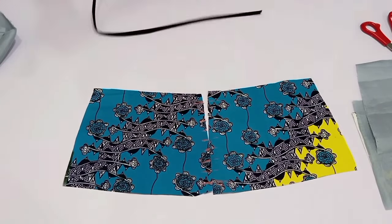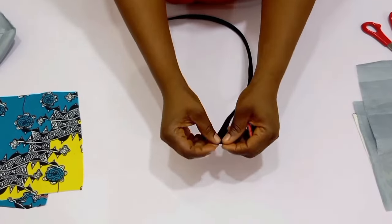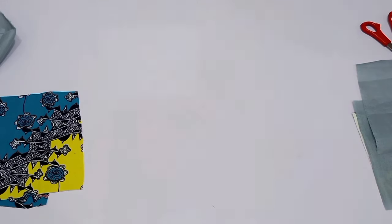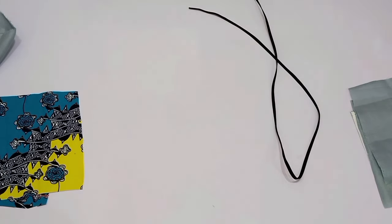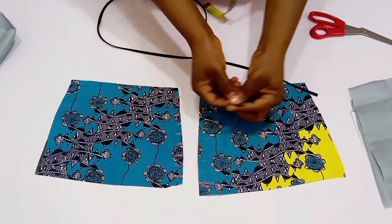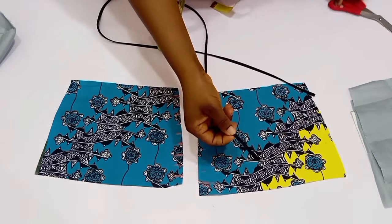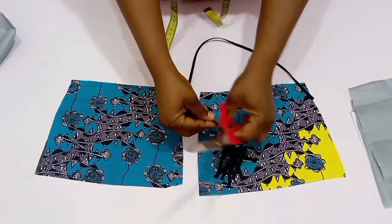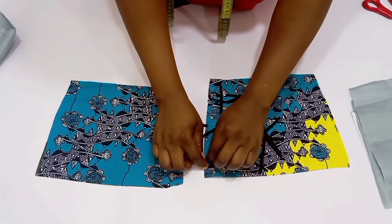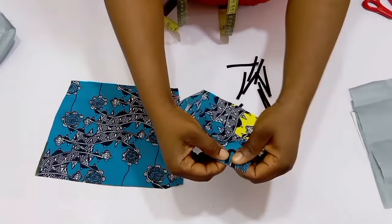Now that I'm done marking, the next step is to bring in a fabric of choice — a satin or any plain material — to form the loop. I'm going to use this bias, run a tight stitch on it, and cut it to the length I want. I'll use 2.5 inches — at minimum you should use two inches. Place your bias on your fabric so the folded part of the bias is on the inside, and finish putting in the bias.